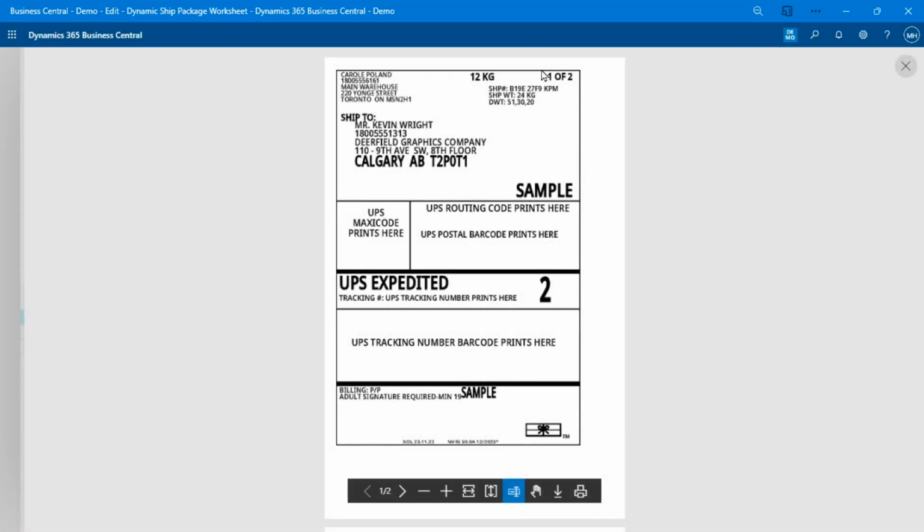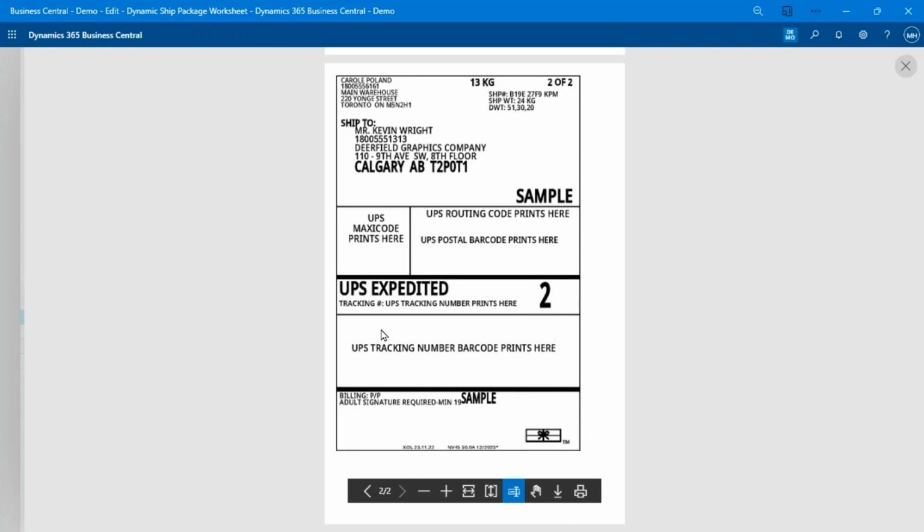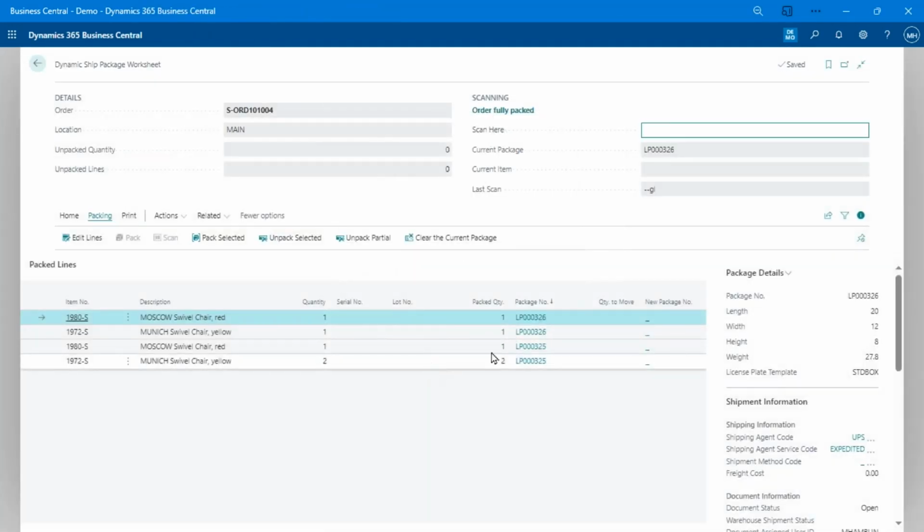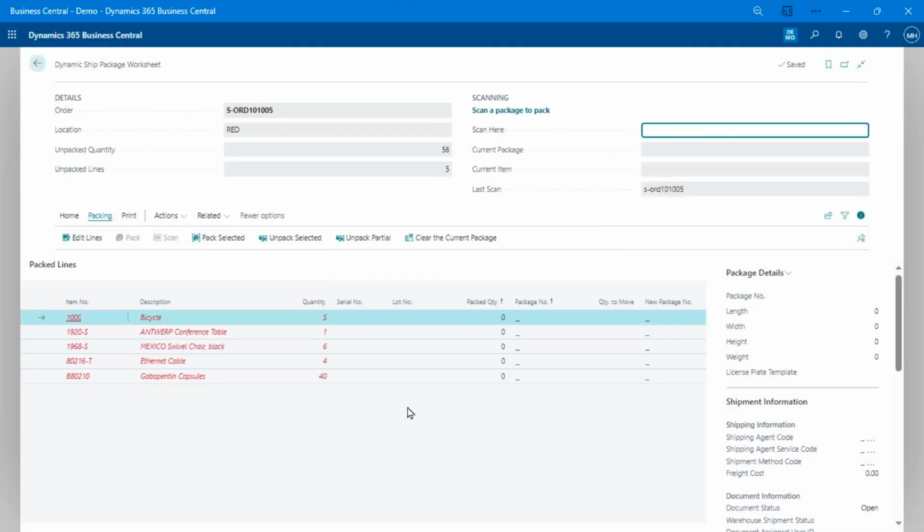It's a UPS label. I've got box 1 of 2, box 2 of 2. You'd get the UPS barcode and all that kind of stuff here. So I'll pop my shipping labels on my label printer or my laser printer, whatever you're using. Label printer, by the way, is the best way to go. And I'm good. I slap those on the box and out the door it goes. And then I can come in and start working on my next order.